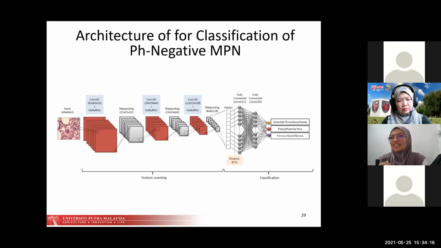Sometimes the prediction looks very high, but the model is actually not good after you apply several evaluation metrics. After the fully connected layer, we have the output for the classification of ET, PV, and PMF.